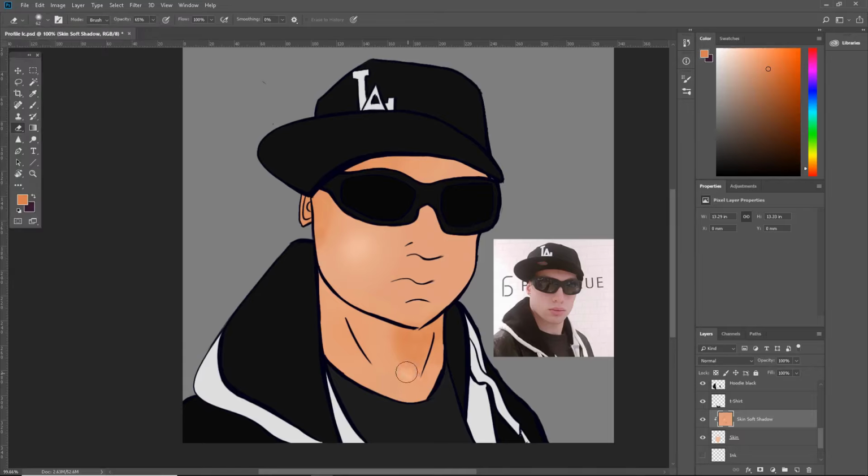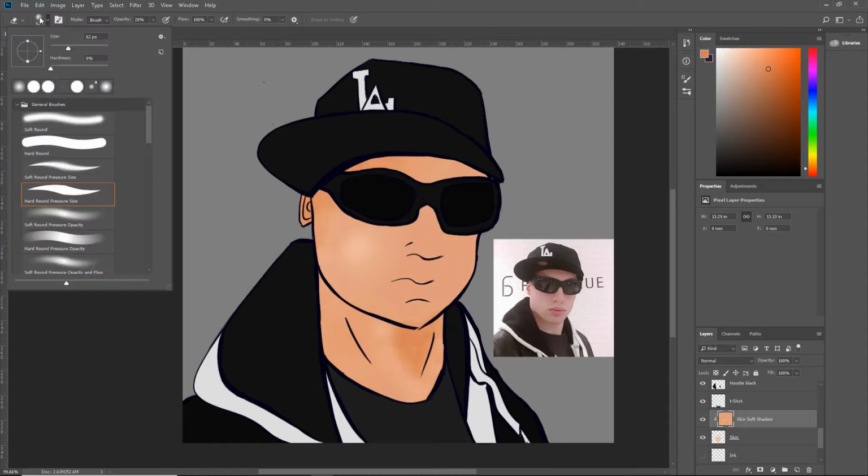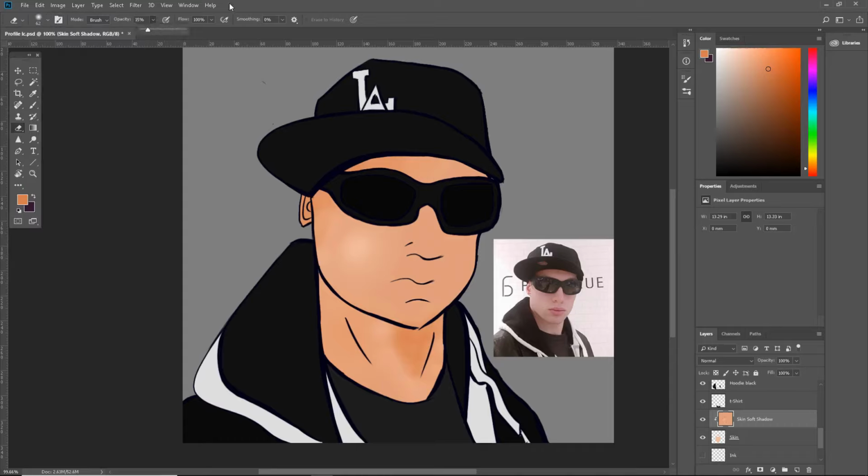And when I erase, I make sure that my eraser is equally soft, and I tap around the edges with the mouse. This softens things up because at this point I don't want any harsh shadows. These are the soft shadows that are going to mostly show off a lot of the shade.